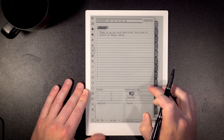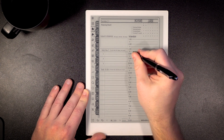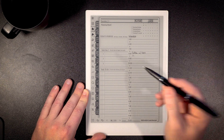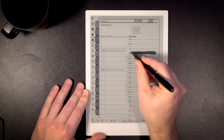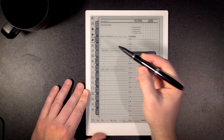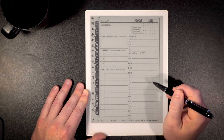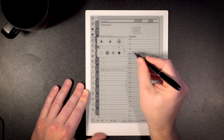Let's start with a new daily page — say I'm planning for Tuesday. I'll choose the pen tool and write an appointment: 'coffee with Don.' Now I'll jump over to the highlighter. If I choose the darkest shade and go over top of that, it pretty much blacks out the text. I can use the undo button to remove that and bring it back. I found that if I take the eraser select and select that area, it'll remove the highlighting across the entire stroke area. Going back to the highlighter and choosing a lighter shade — that really allows the appointment to stand out on the Super Note.